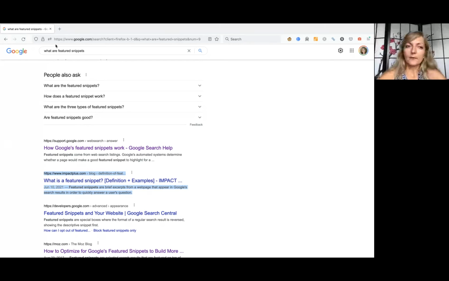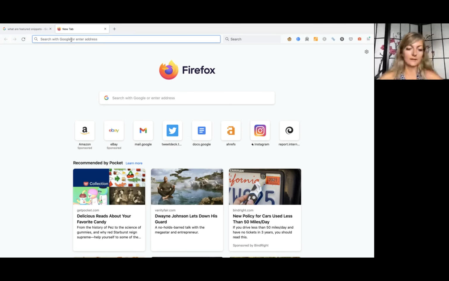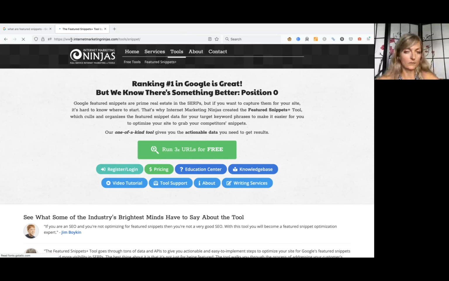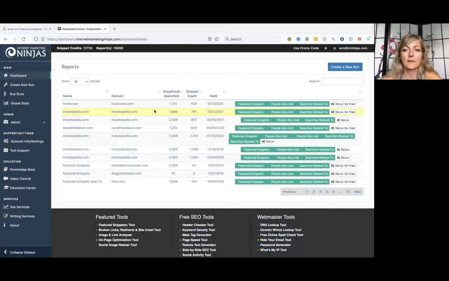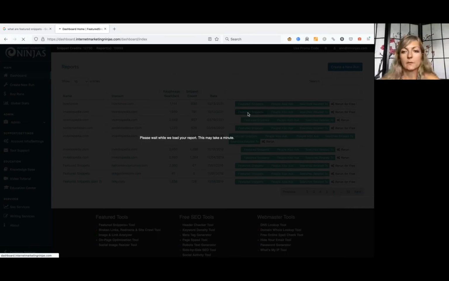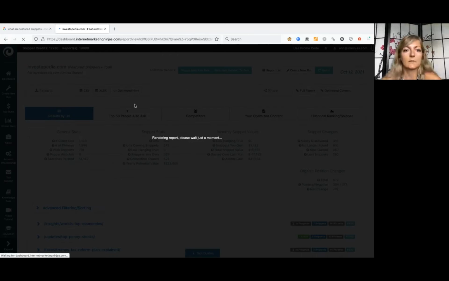Now we do have an easy tool, like Gail said, that helps you get featured more. It helps you understand which opportunities you are missing and where you can get featured. I have a few runs here which I can demonstrate right now. And then I will show you how to set up that tool. That's very easy. It's like a couple of clicks. So we click the featured snippet tab here. Give it just a few moments.